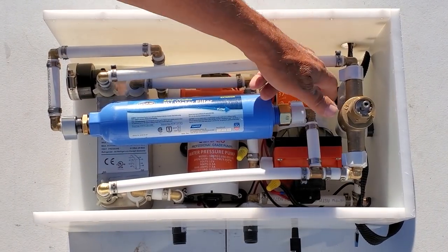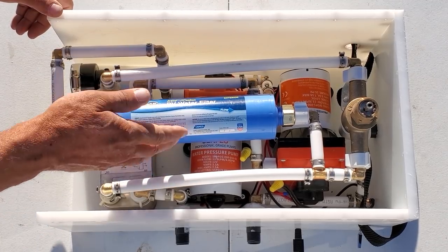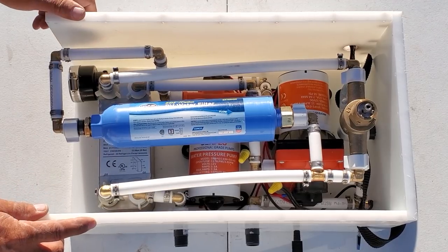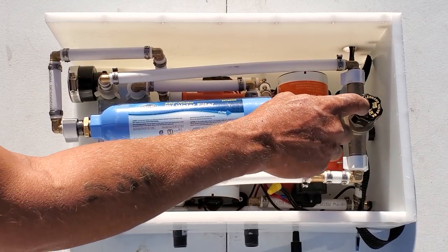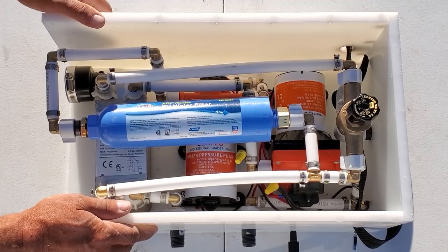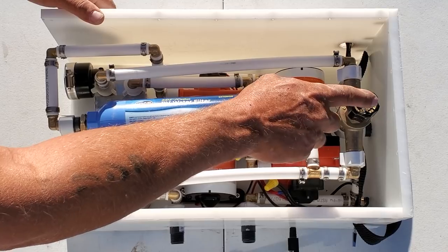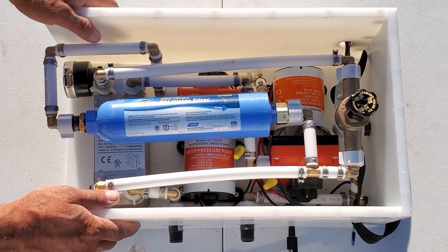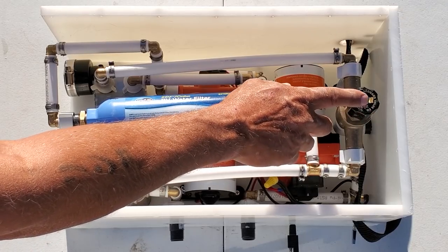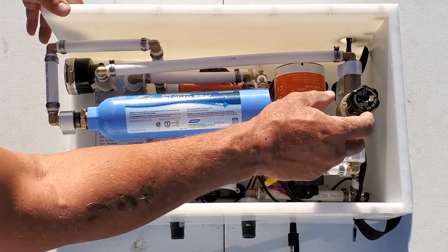You'll probably recognize the pump, the filter, and things like that out of the original Hour Shower. What this does is it adds a heat exchanger and a second pump to circulate the heated medium through the heat exchanger in order to keep the Hour Shower at a very precise temperature. This here is a thermostatic mixing valve, also called an anti-scald valve, and it will prevent you from being scalded by hot water. It's accurate to within two tenths of a degree Fahrenheit when you set it — basically, pardon the pun, set it and forget it.